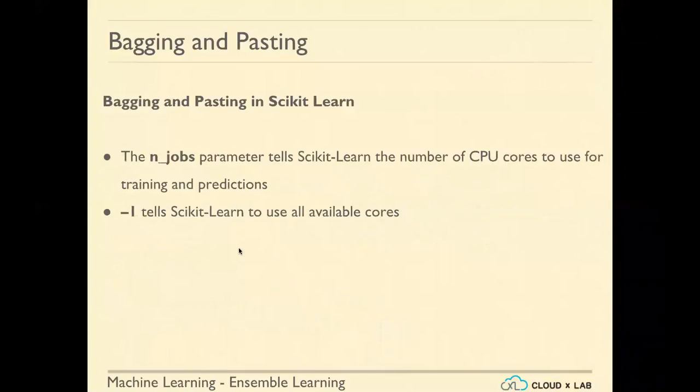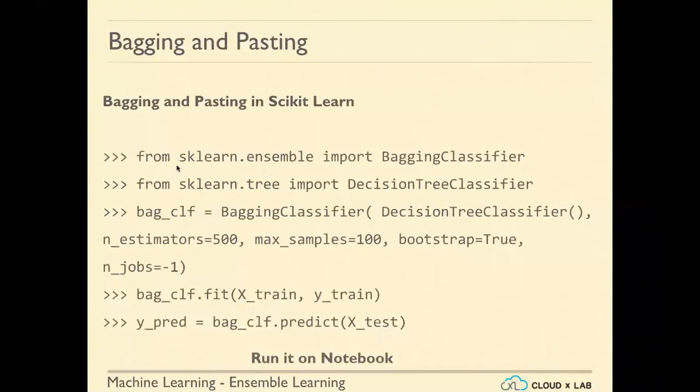Okay, so here I'll just explain. What we are doing in this code is we are importing the bagging classifier. Then we are importing the decision tree classifier. Remember the decision tree classifier that we studied earlier, which will break down the data based on a particular feature into two parts, and it will keep on doing that. Now, the bagging classifier is basically taking an object of this classifier and saying use estimators equals 500. And max samples is how many samples will be picked up from the input data.